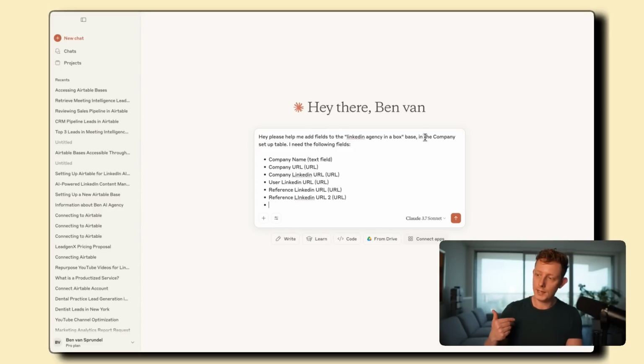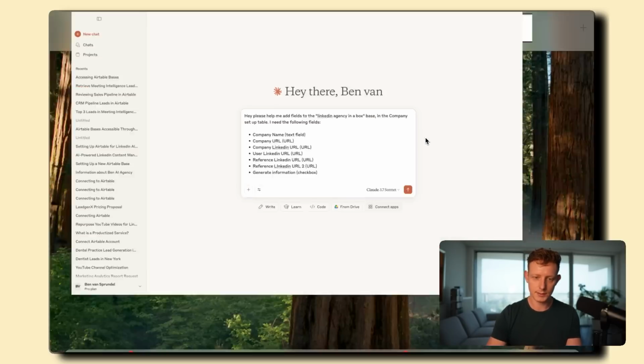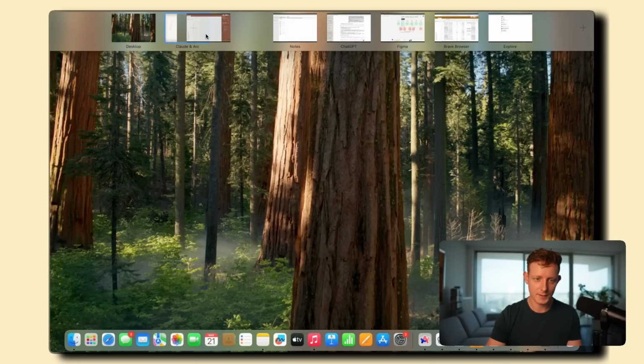And then what we need is, of course, a trigger to start the automation. What I usually do is just set up a checkbox, and that could trigger the automation in N8N. I'll show you in a second. So generate information, and this is going to be a checkbox. I'm thinking, do I forget anything? That should be good for now. Let's just do it like this. I'll show you quickly how this works.